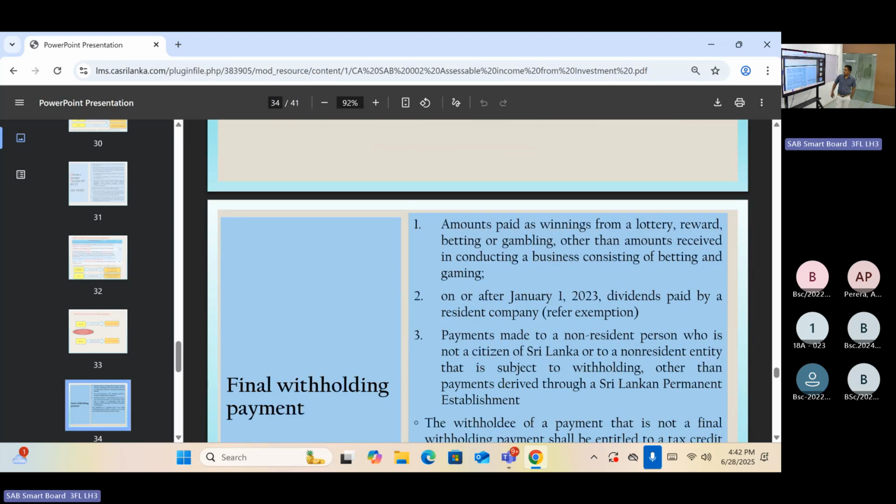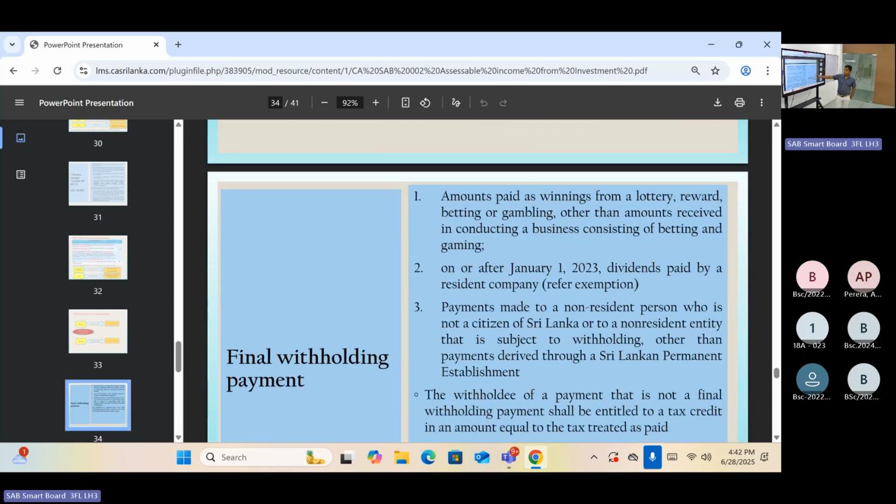So what is the responsibility of this? Sorry, final withholding. These are final withholding. Right? What are final withholding? Winning from lottery, gambling and betting. The tax rate is 14%, more than 500,000. But that is final withholding. අපිට ලොතරැයි එකේ දිනුමක් ආවදී අපි ඊට පස්සේ tax ගන්න ඕන 14 අඩු කරලා. Because final withholding amount we are removing when we work out the taxable income. It's not part of taxable income.